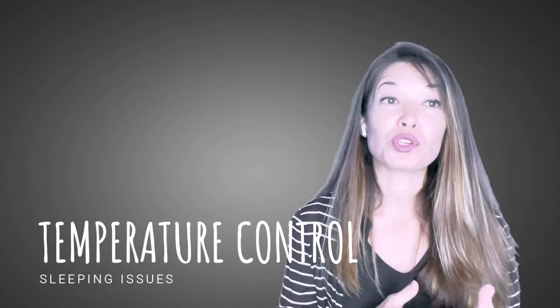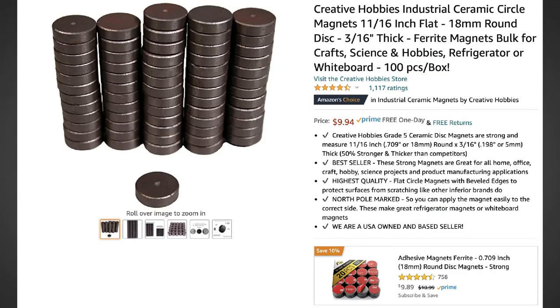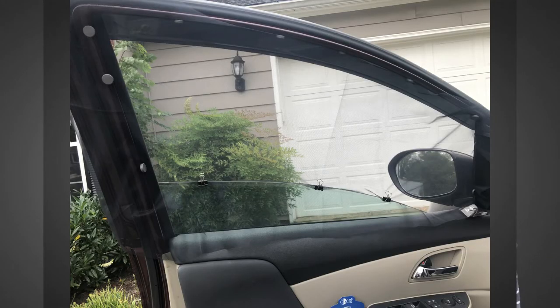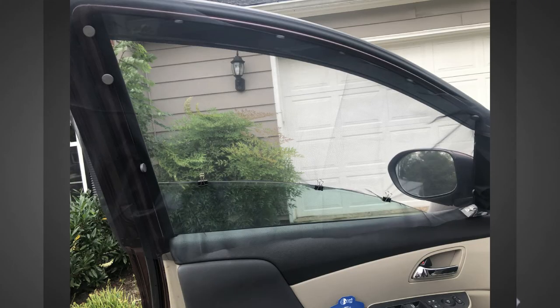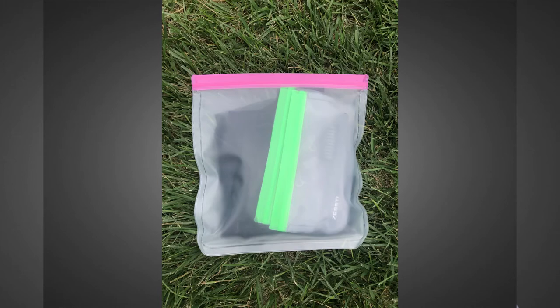The next issue is temperature control. You have to be able to roll the windows down or you will boil in the van. Unfortunately, along with the fresh night breezes comes insects, so bug screens are really a must. You also want to be able to put these on while you are inside the car and be able to open and close the car doors once the screens are on. I bought mesh fabric on Amazon along with heavy-duty magnets and a bunch of small binder clips. I cut the mesh for each window at least two to three inches bigger than the opening on each side. On the edges where there is metal in the car, I secure the mesh with magnets — in some cases I have to stick the magnets into a groove. Where there isn't any metal, like on some windows, I secure the mesh with small binder clips. These can stay on when you open and close the doors, and everything folds up neatly and stores in a plastic bag.